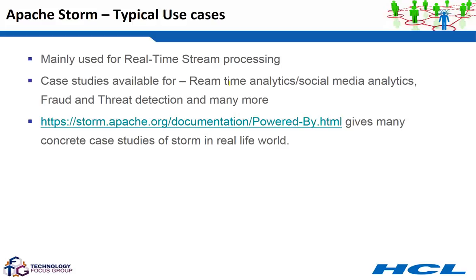It is Storm. You can use Storm in those kinds of scenarios. Fraud and threat detections and many more case studies are available on this link. You just have a look at this Apache Storm site and you will see how Storm is being used to handle all those real-time scenarios across industries.